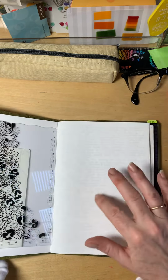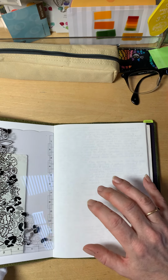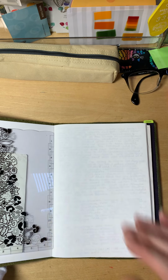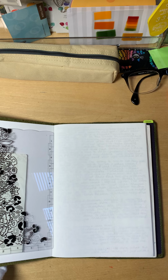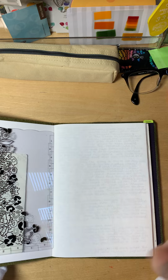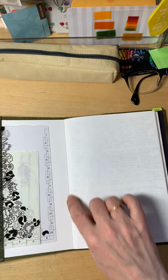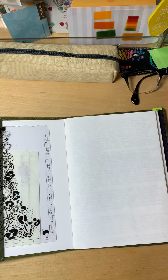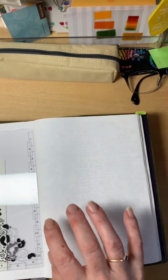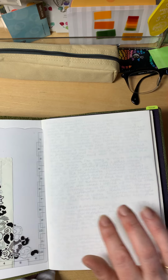So currently this is a Nebula notebook in the now becoming scarce Tomoe River paper in the weight that I like, the 52. I don't remember what the measurement is, but the 52 GSM, I guess. Weight is my favorite paper. It's not my ideal notebook because it is glued in here. I didn't want to get this detailed about what's in here, but I just thought I'd let you know that this is the only one non-Hobonichi notebooky thing other than the ring planner.